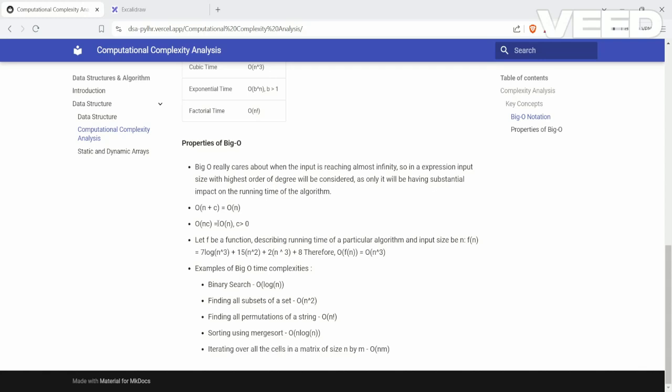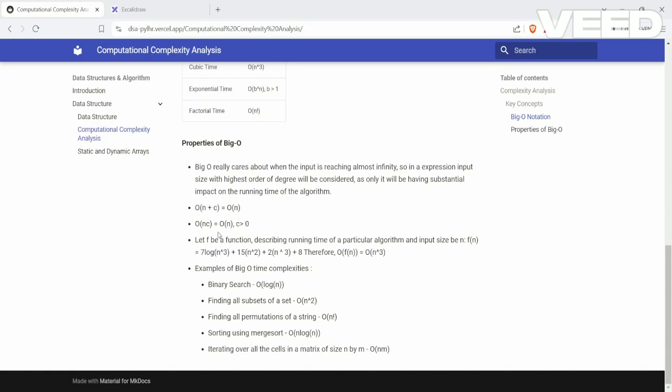So therefore, for example, if we have this kind of expression, then the big O would consider only big O of n. If we have this kind of expression where the two variables are being multiplied, then only we will consider the big O of n because it is much bigger.